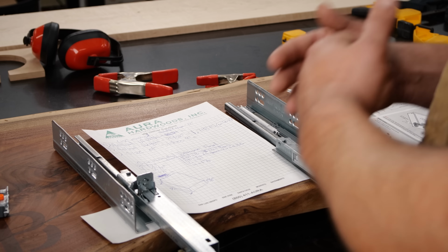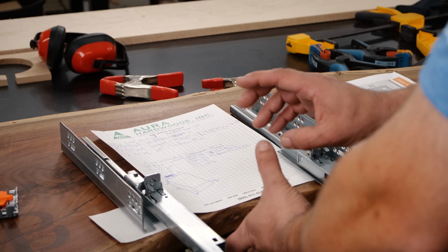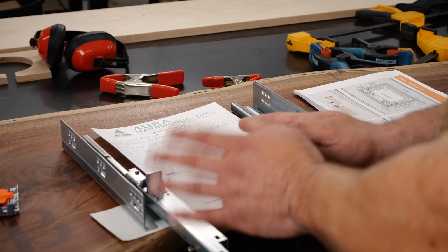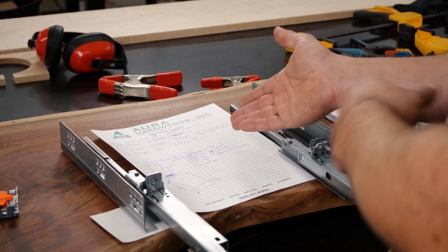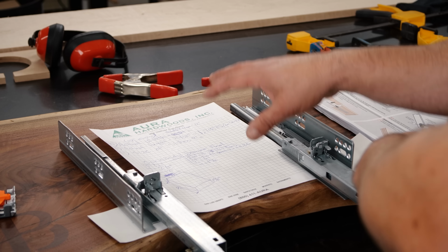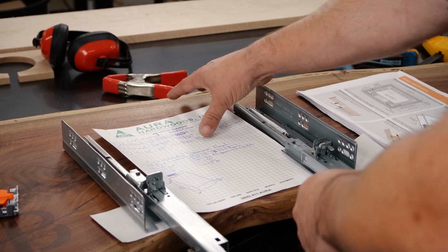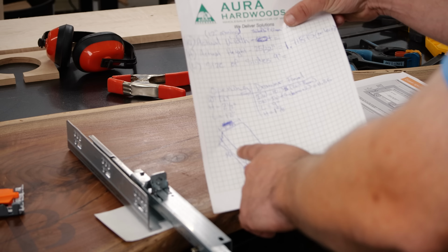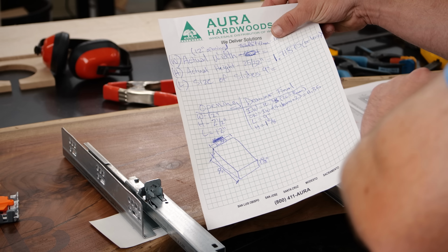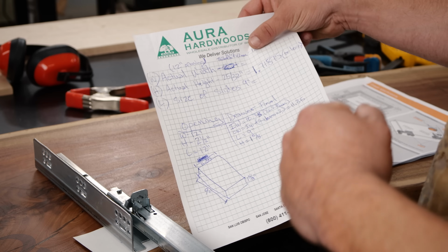And then for us, the maximum height is whatever your opening size is minus 25/32, which is just over 3/4 of an inch. So for us, our maximum height of our drawer box would be 1.72, but I'm just gonna make that easy and bring it down to 1 5/8 inch. So now we have the dimensions of our drawer box and we're gonna get to milling some materials. So 9 inches by 1 5/8 tall by 11.35 wide. And so we need to mill our material accordingly and we're gonna go with 1/2 inch material.